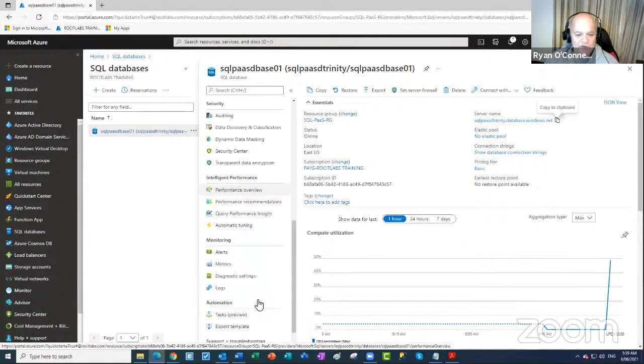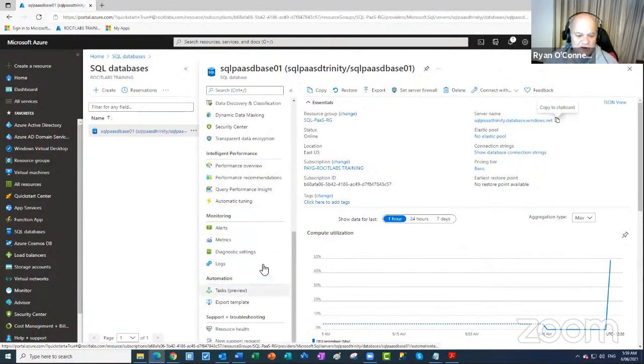performance overview. And if you ever look in the Microsoft menu here, like we've got this thing that says task and it says in brackets preview. That means it's a new tool that Microsoft are bringing into Azure. So you'll find a lot of tools that will say preview. And that's great because Microsoft's always changing the way Azure looks and feels. So again, just be aware of that. Again, you can do all of your performance insights and automatic tuning from here. So that's how you deploy a database.